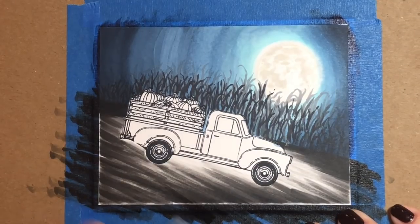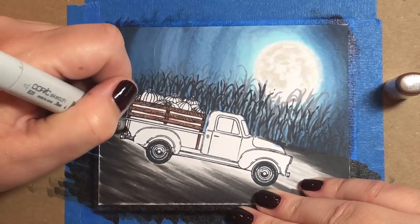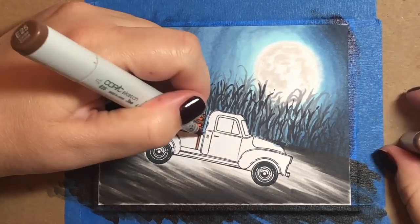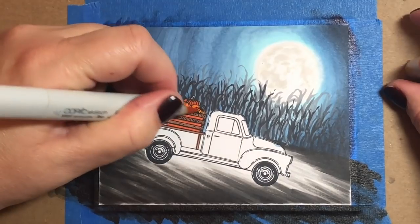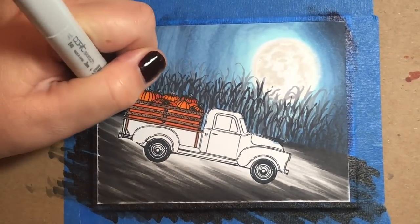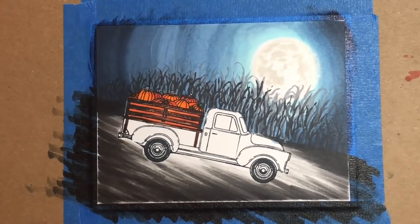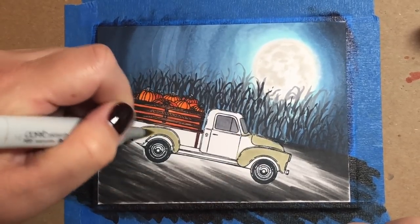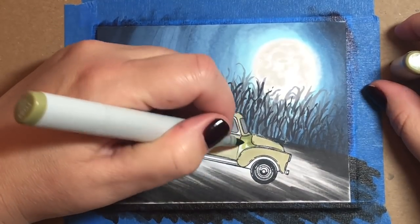I'm peeling the mask off the truck now and making the ground in front of the truck a little bit darker. I'm coloring in the little back of the pickup truck — the wooden section holding the pumpkins — using brown Copic markers E25, E29, and E49, making sure that between the wooden slats I color in orange because that's where the pumpkins are. For the pumpkins I'm using five different Copic colors in yellow-red shades: YR15, YR18, YR68, YR04, and YR65. You don't need those precise shades — you just want some pumpkins to be dark orange and some to be light orange, so the lighter pumpkins appear as if the moon is shining on them.